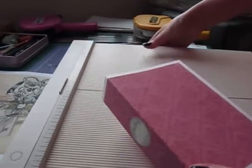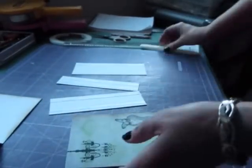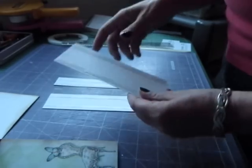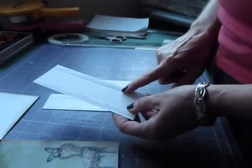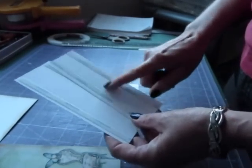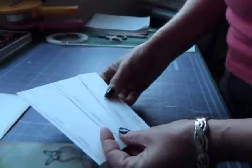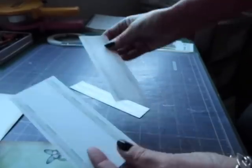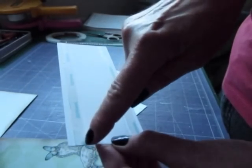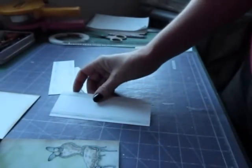Then we need to get our pages and fold them in half - fold them in half and score them. You want six different pages from your sheets, and binding strips: one at five and three quarters by two and a quarter, score that at half an inch and one and three quarters of an inch. One at five and three quarters by one and three quarters, score at a half and one and a quarter. The third one is five and three quarters by one and a quarter, score at half an inch and three quarters of an inch. Then where you've scored, put some double-sided tape just away from the score line so the sticky doesn't go right up against it. Do that on both sides of each one.